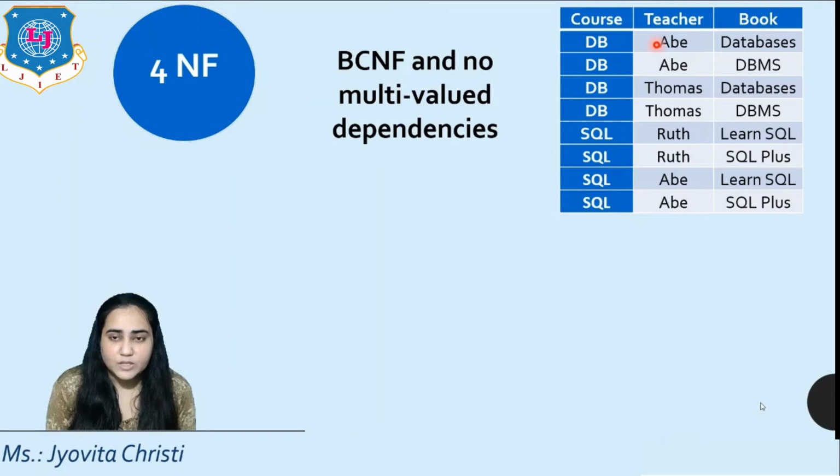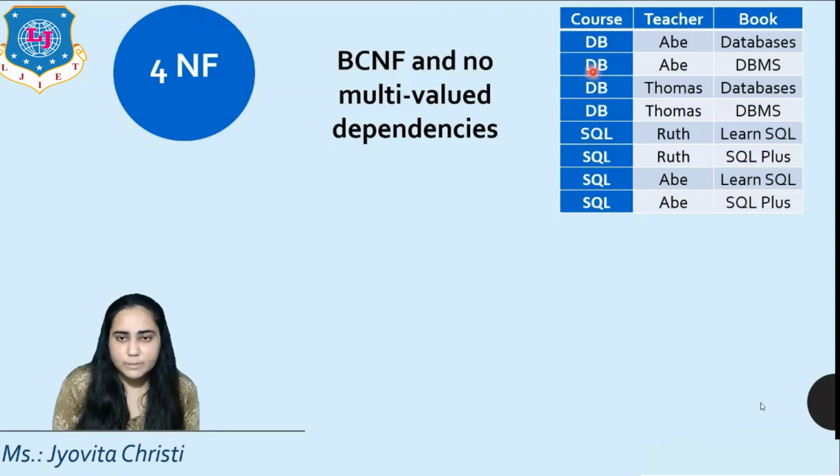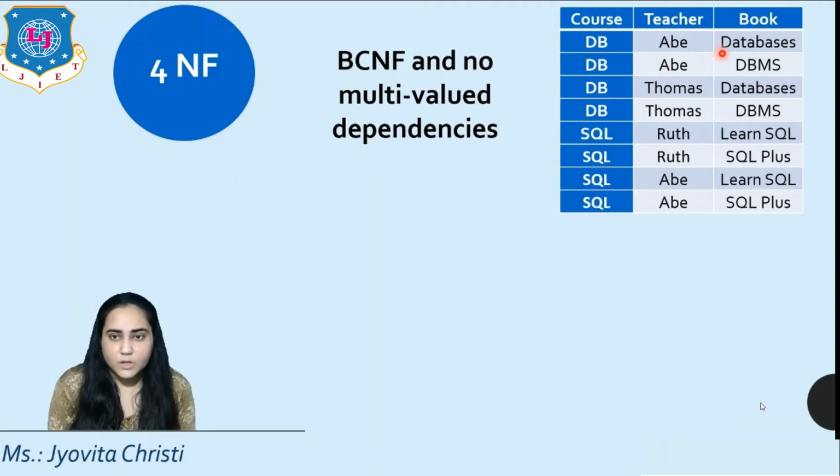And if I ask you which book Abe is using, with four different books, you cannot give me one answer there, obviously. So teacher determines book is not a possibility at all. And if I say book determines course, then I might ask you, in that case, which book is being used for DB? And in this case again, you cannot give me one single answer. And so once again here, you do not have as such any functional dependency, but you do have a multi-valued dependency, and this is slightly different than a functional dependency, but I'll explain it to you.